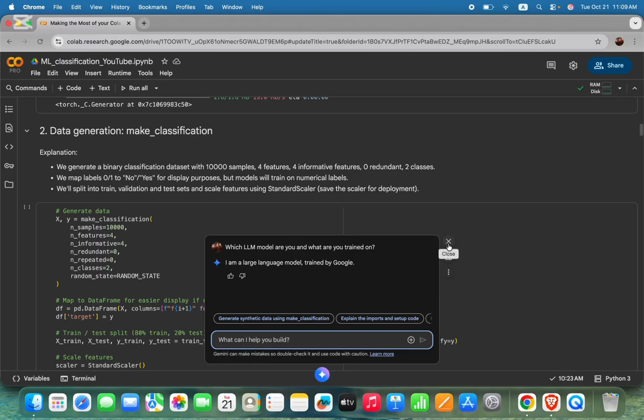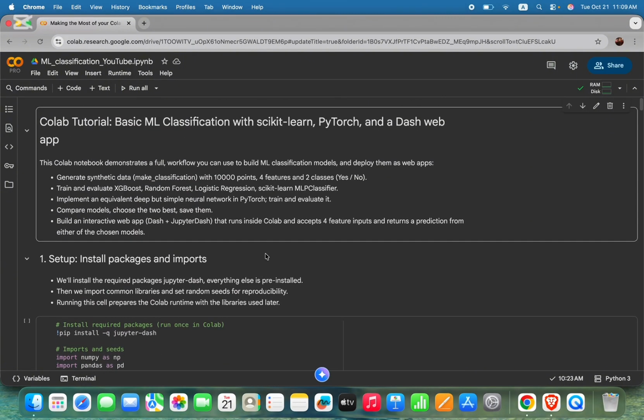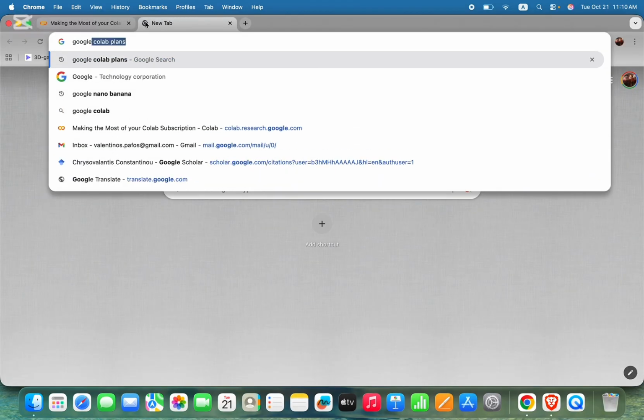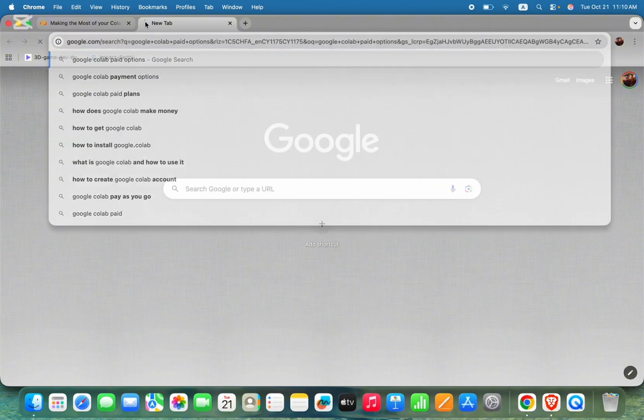So that's that. Also, this is a paid version of Google Colab. I'm not mentioning this because they are sponsoring me. I wish they did, but they don't. So let me show you. Google Colab paid options.